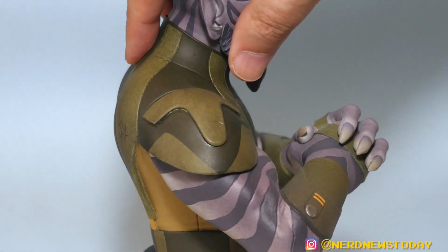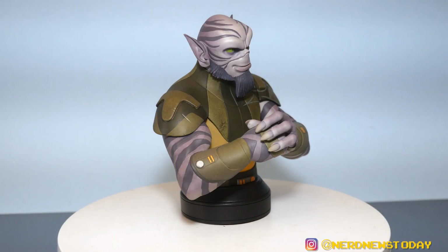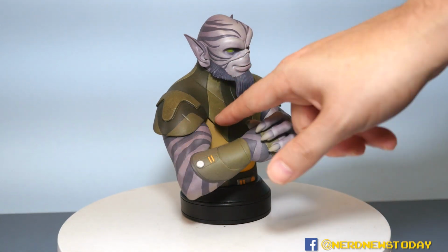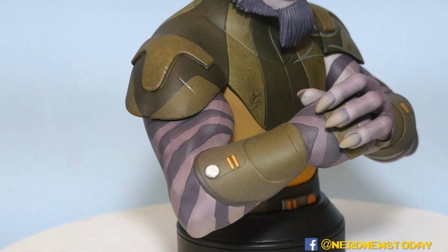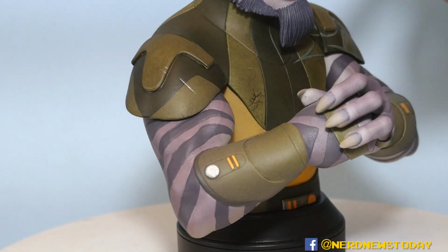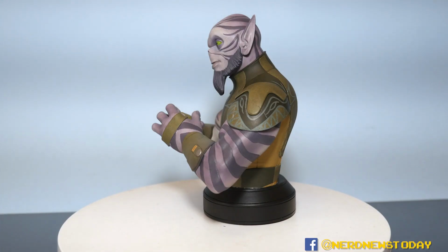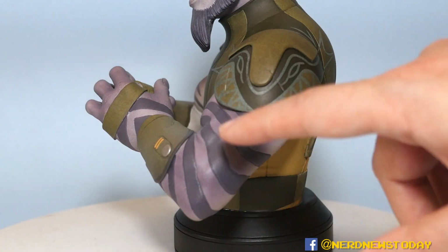So what's kind of cool about him too, by the way, is these patterns that you're seeing on his arms and on his head. Those are actually sculpted in, so it's not just a paint job. These are actual things that if you touch them, you can feel that they're sculpted in to let the artist know where to paint them. But they are also meant to be separate parts of him. It's an interesting thing to note. It definitely adds a few more places for light and shadow to play with. You can see a lot of that in his arm here as well.